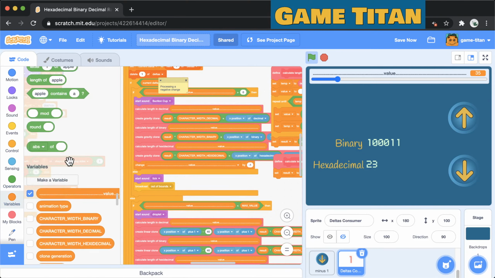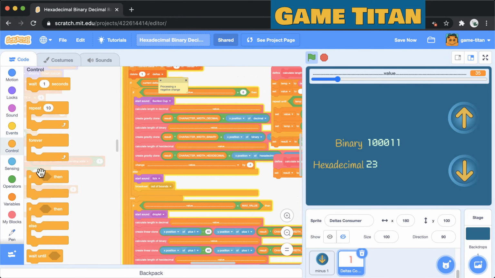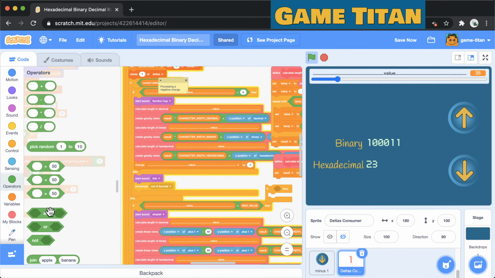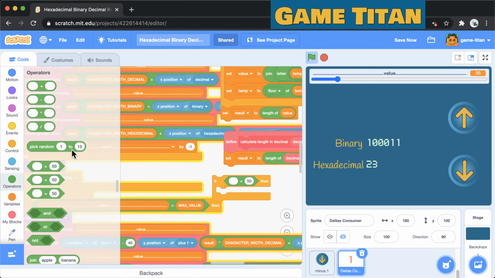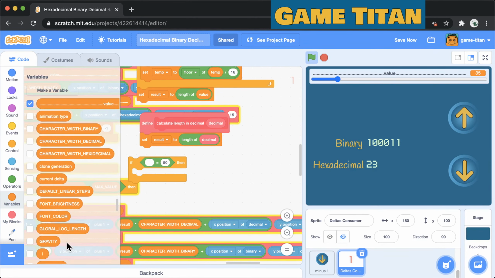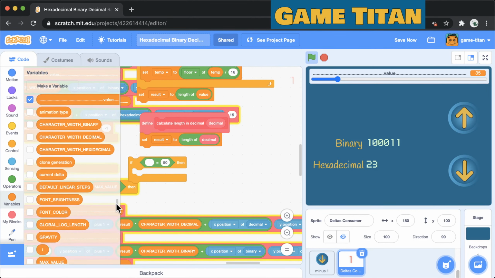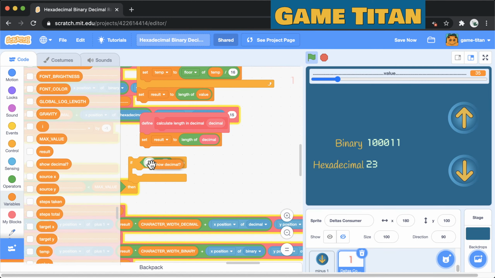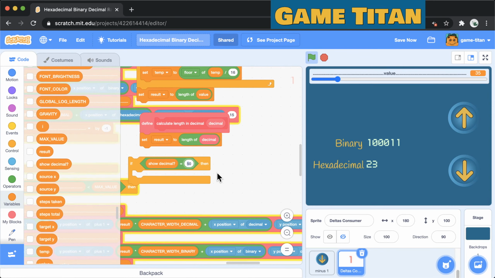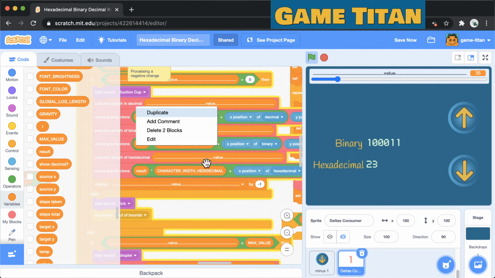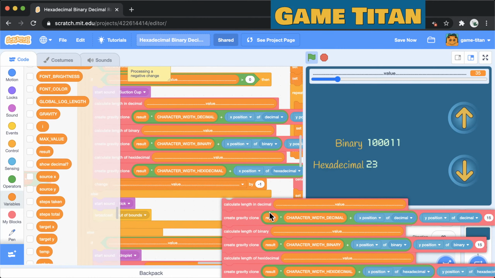So we'll need an if statement that says if this variable we're talking about earlier, if showDecimal is equal to 1, then we will do the decimal portions of this.